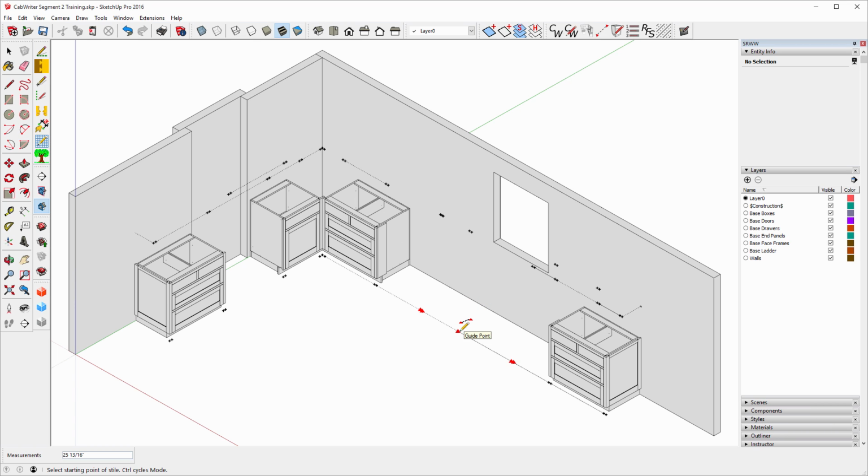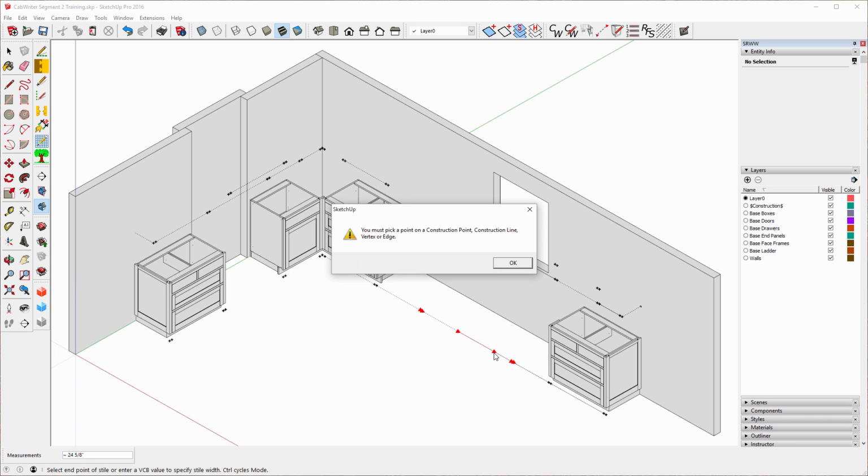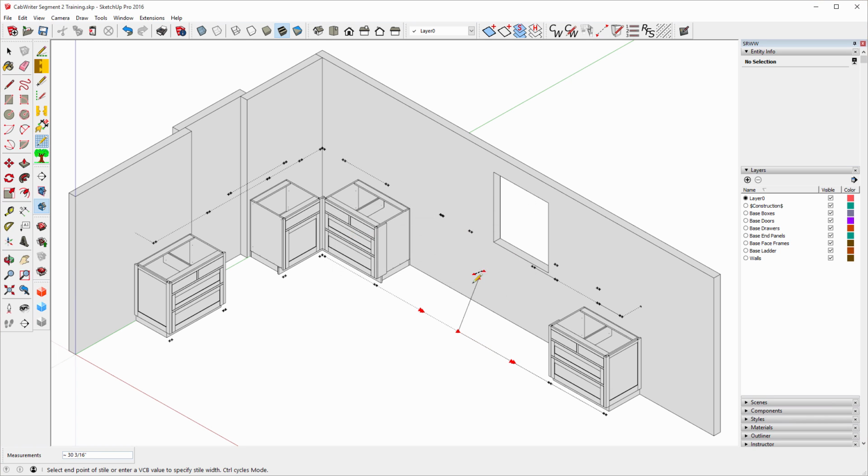So let me draw that in. And again, it says I have to be on a construction point. So I have to come over here to a guide point. Notice what it did. It didn't ask me what kind of style I wanted here.